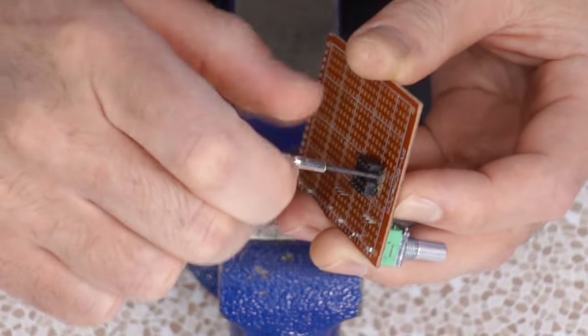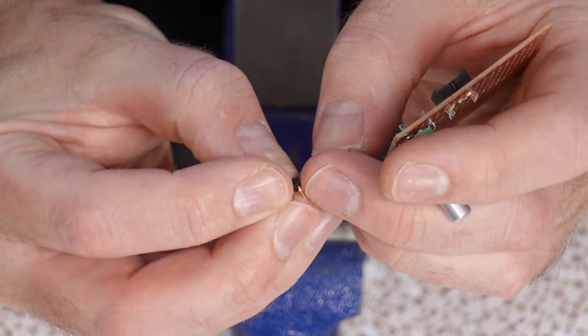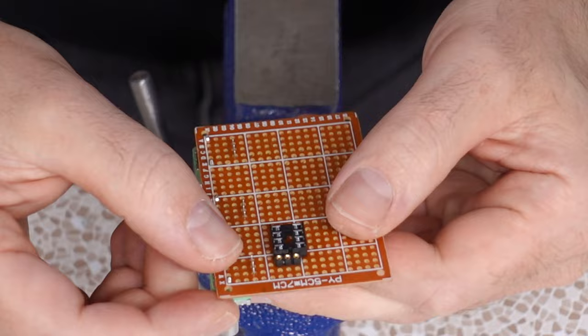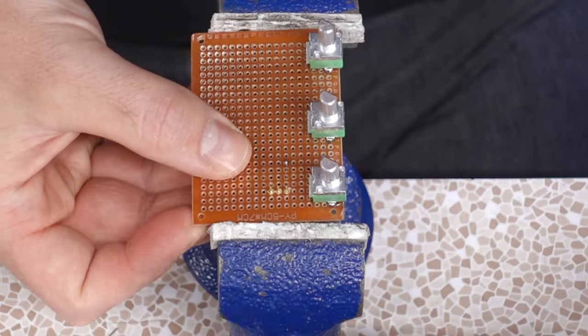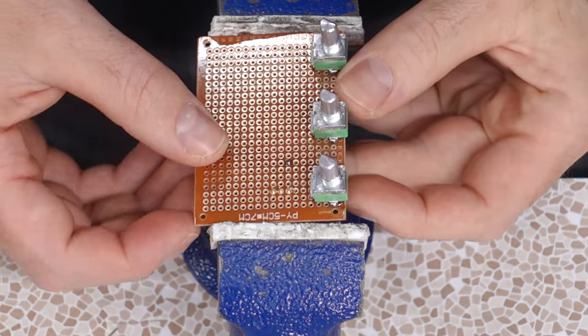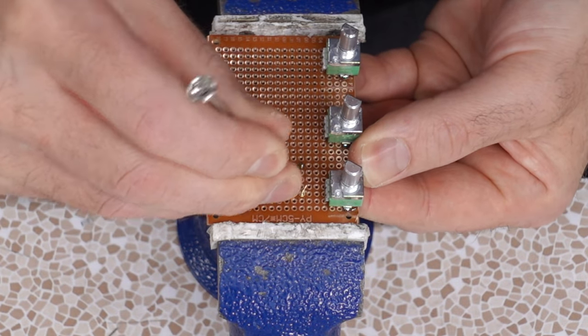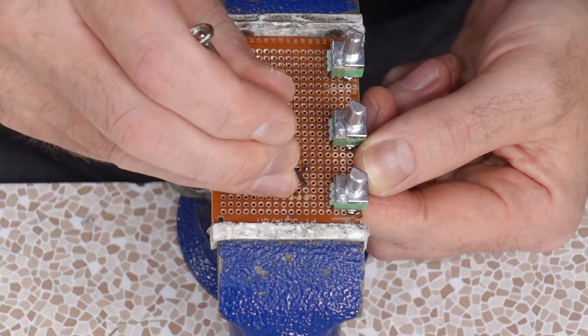Basically, find a screwdriver or drill bit that's the same width as the thick part of the IC socket, and we should be able to press fit it on and it won't fall out on us and it will sit deep down there. Oh, good thing my vise opens. Well, you know what? I might just be able to bend this pin over. Oh yeah, look at that. Except that the pin just broke off. And these boards are not stiff, so they flex too much in the vise.